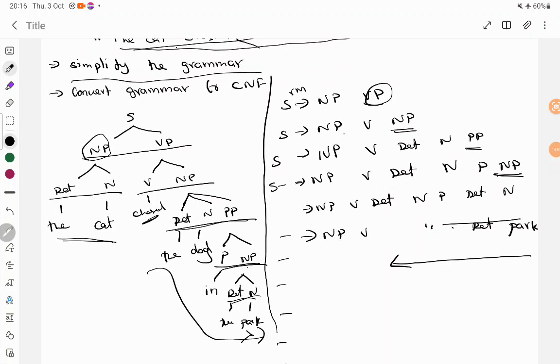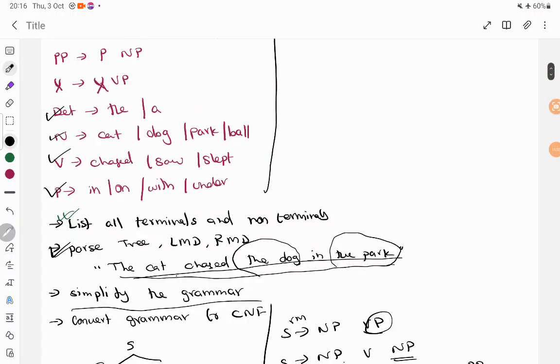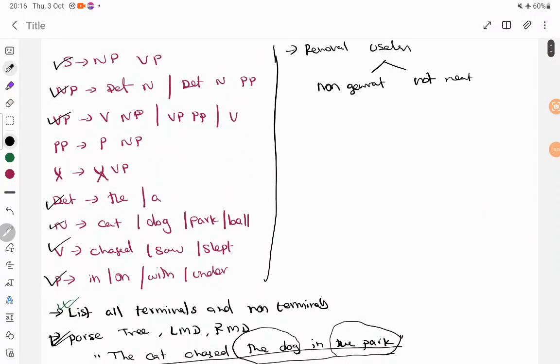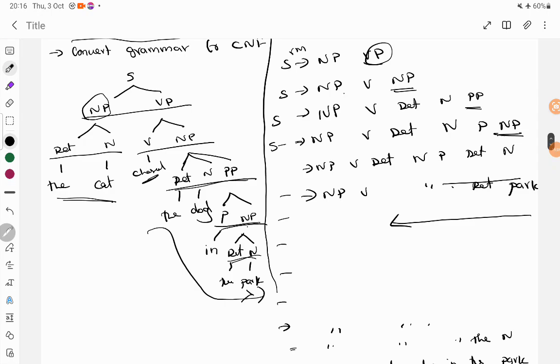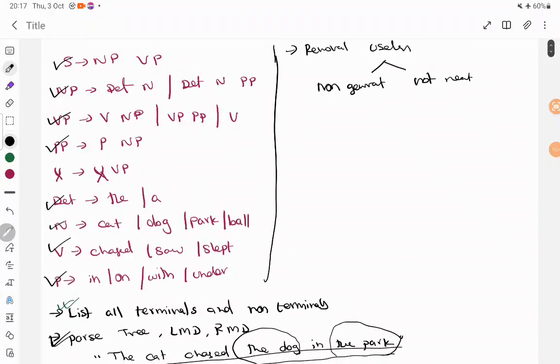See, you derive to some set of elements in the parse tree, right? You don't have any variables at the leaf node. It stops deriving, right? So that we call a generating symbol. Again, what happened to PP? Here we have PP substituted with P and NP. Again, this derives to "in the park", right? So when PP comes into the picture of a parse tree, it is able to derive "in the park" as a set of terminal symbols. So this is also generating.